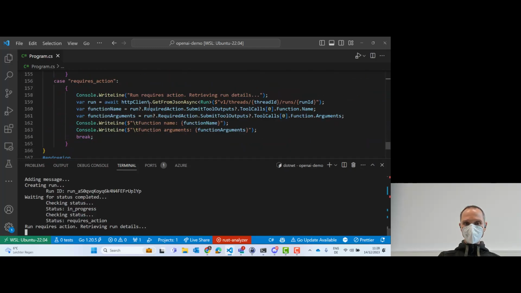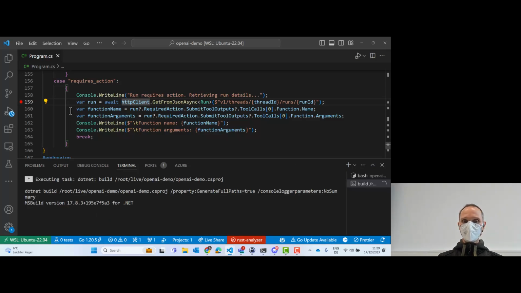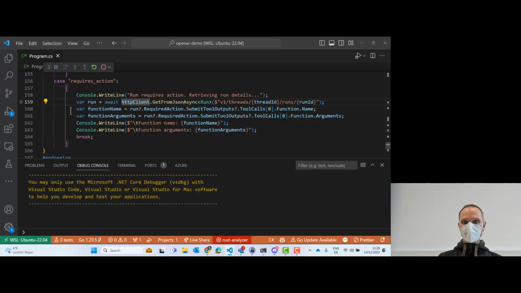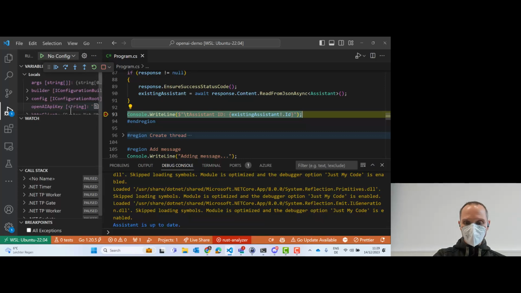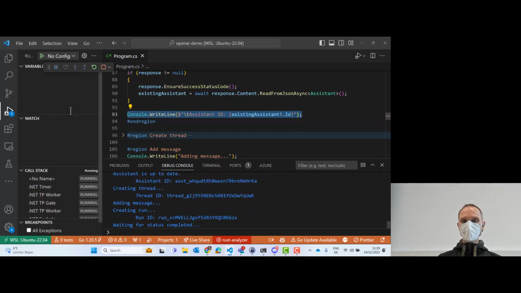Retrieving run details. Why doesn't it print? Okay, I have to debug something. This should work. I have to set a breakpoint here and run it in the debugger. No problem. Maybe I used something wrong here. Let's see. Okay, I don't need that breakpoint. Let's continue running it.